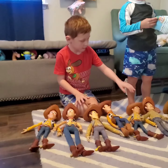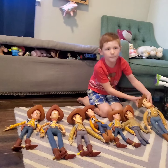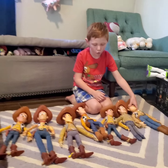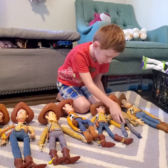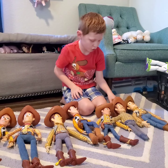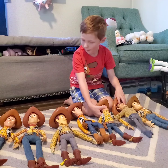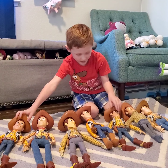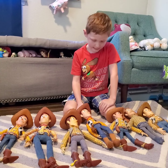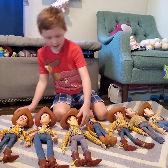So the rest of this is my mom's dad. He bought this cool Woody at the movie theater when Toy Story 1 was coming out, and my grandma bought me this one. I bought these two because I bought this one and it didn't last. Now it's my brother's, so I bought these two, and my mom bought this one for my brother Henry when he pooped on the potty.